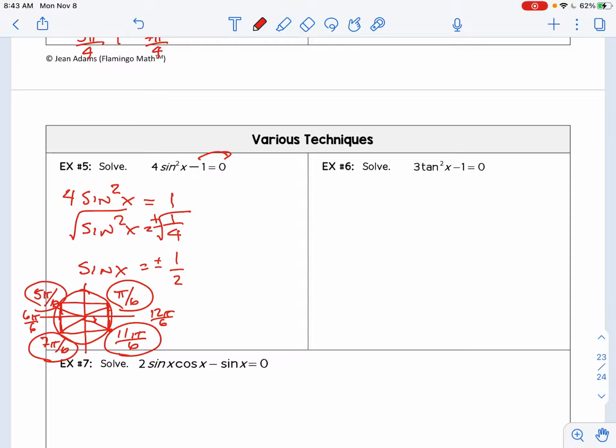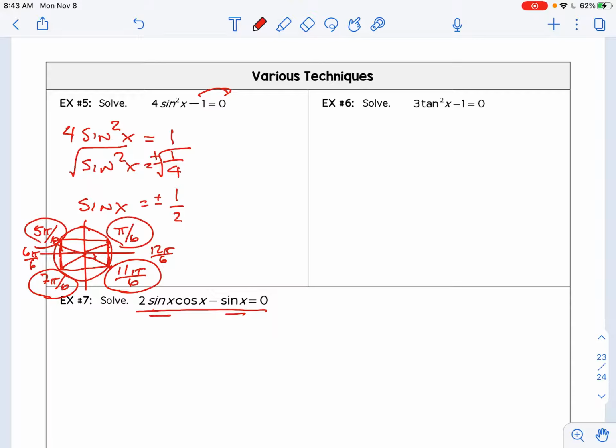Okay, now the last one I want to do here has a little bit of factoring, so let's see if we can do it. If you were given this, it's already set equal to 0. There are no numbers to take to the other side, and I don't want to complicate things by moving trig functions to the other side. So what could you do to it? If you go back to your Algebra 1, do you see the common factor? This is a common advanced math tool to see where it takes me. I'm going to pull out a sine x. If I pull out a sine x, what I get is 2 cosine x minus 1. Can you picture that? Because you divide both by sine. Remember, it doesn't cancel all the way.